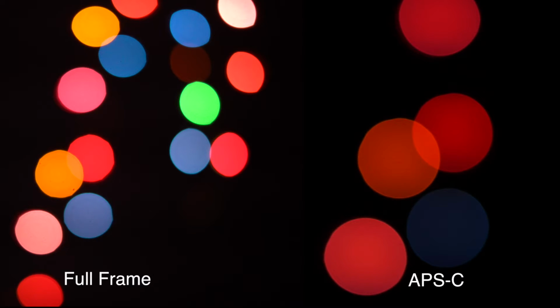Now, my first reaction is I just like the APS-C bokeh on the right better. It's less hexagonal, and it just has this quality to it, this sort of dimly lit quality. And you compare it to the bokeh on the left, and it's a little more ovular, which does happen even in the best of lenses towards the edges, and it's just more hexagonal on the left. So Sony seems to have dropped the bar of quality for its full frame lens.